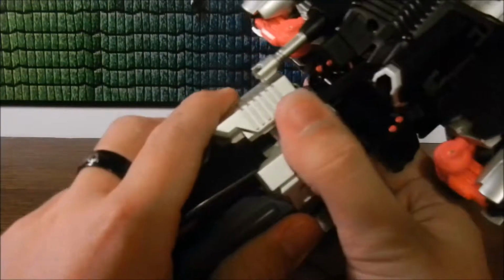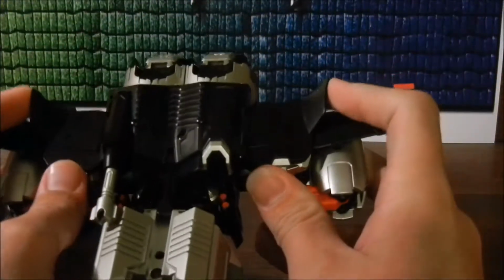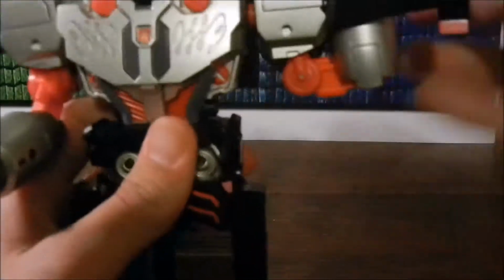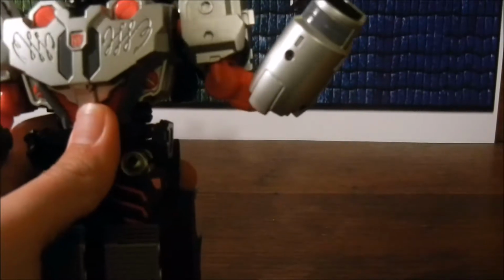Anyways, let's get down to transformation. First, you want to remove that. Which transformation is actually the exact same, so you know what? I'm gonna kind of breeze through this. Save us the energy and effort of talking step by step through the exact same transformation. Like there's literally nothing different. Transforming, breaking stuff off, you know, the usual.